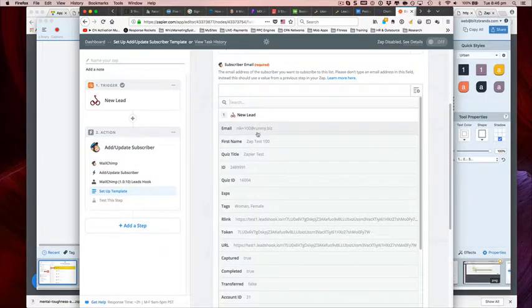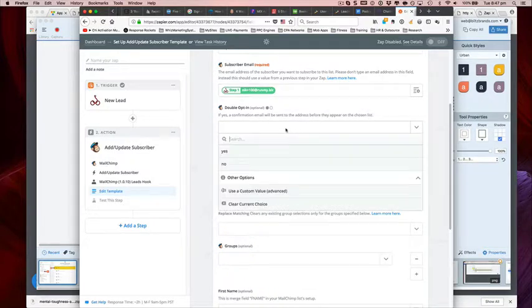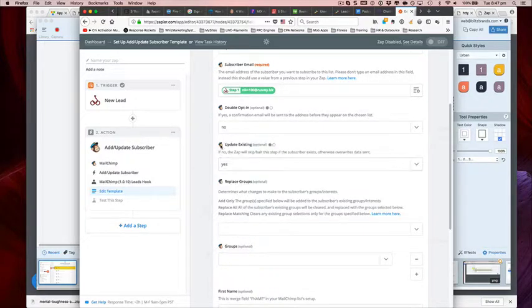Let me just go ahead and do that. I used Nick+100. That's a little trick. I don't know if any of you know this, but if you don't, just use that. Whenever you're testing, if you want to make sure that each email is seen as unique, especially if you're using the same email over and over again, sometimes the ESP will reject it to say this is a duplicate. So to show that it's not a duplicate, just add a +1, +2, +3. In this case, I added a +100. Opt-in is optional, but I'm just going to make that no.